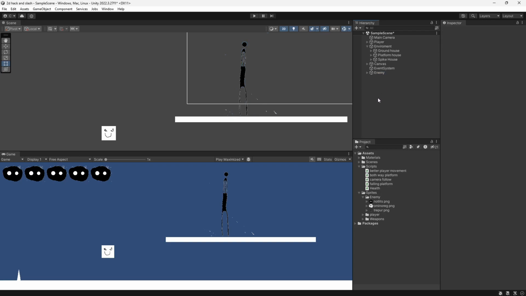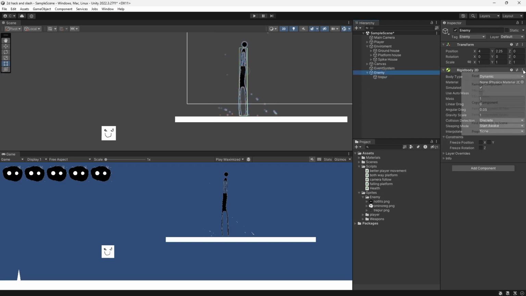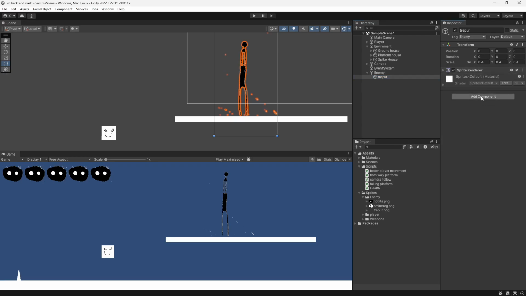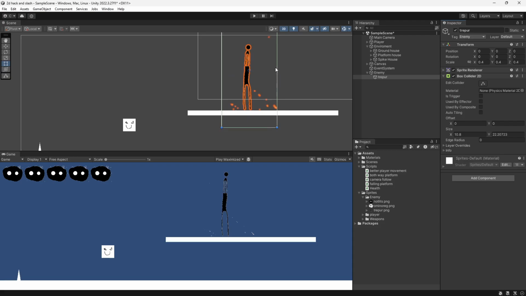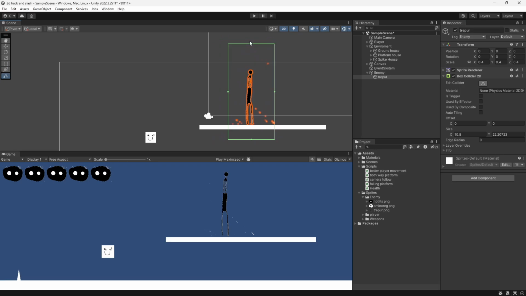And I will be back once I have added something. Alrighty, so I figured out why this doesn't work, and no, it's not because it needs a rigid body. Remove this component. It is because this is just a box collider. It needs to be a box collider 2D. I just freaking set the wrong one.